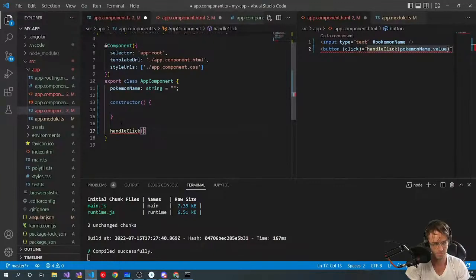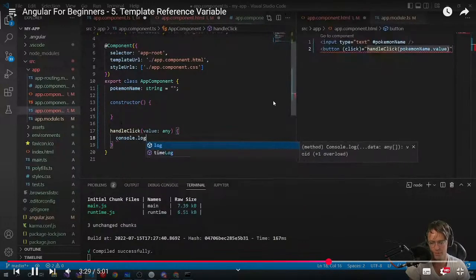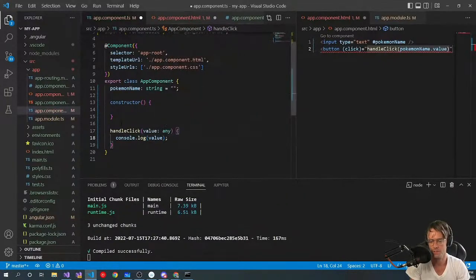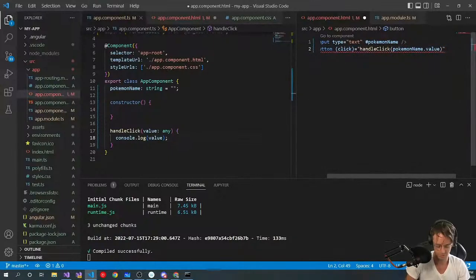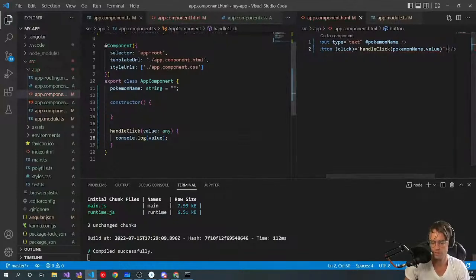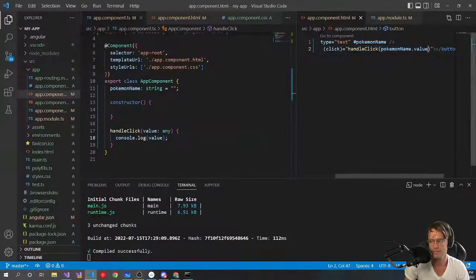And what we will pass in, we're just going to pass in a value, and we'll call this any, so we don't have to worry about any type checking, and we can just worry about what this object looks like. So we're going to go up here. Oh, I need to add the closing tag to this, and we are ready to go. So go up here, and this button looks bad, but what is happening is it's passing in the value.